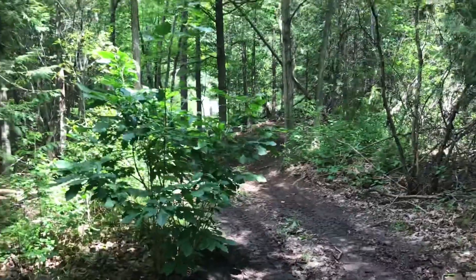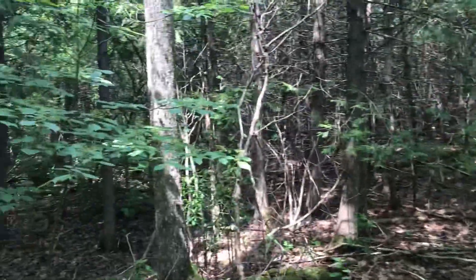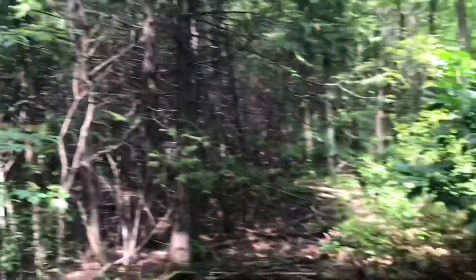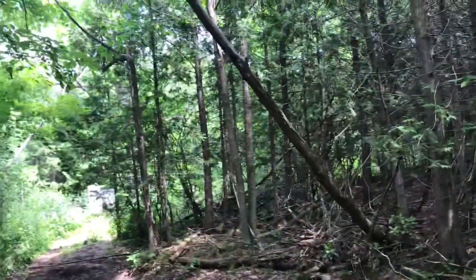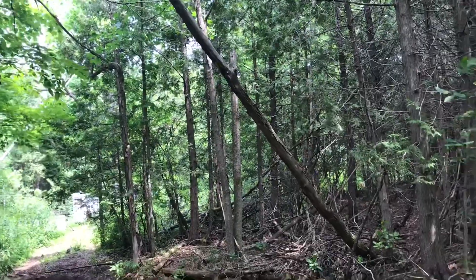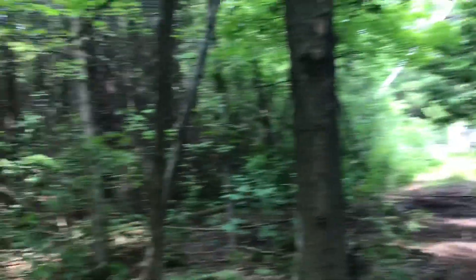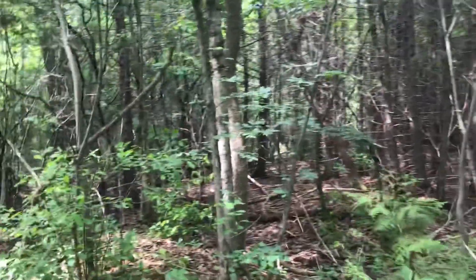So this is the road to the bee yard and there is a whole lot of dead trees along the path. This tree here has fallen over and I've been driving under it — you're just waiting for the thing to land on the truck. So I'm going to cut them all up and there should be quite a bit of firewood in here.